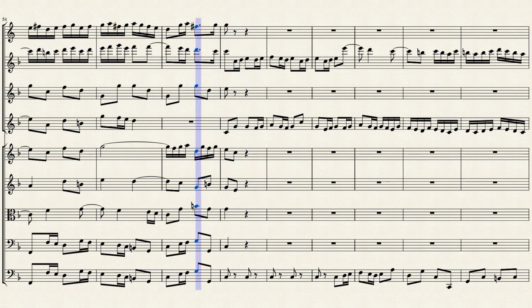For this next entry section, I do want to mention one thing, that we're going to hear a tonal answer on C, and this is going to be labeled in the sheet music as a tonal answer on 5. But what I'm referring to here is 5 of the original key of F. So C is the 5 of F. If we were looking at it from our current key context, it would be a tonal answer on 1. But it's better to relate this back to the original key and the original subject when we're talking about answers.